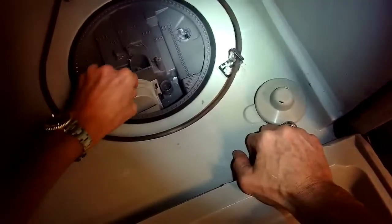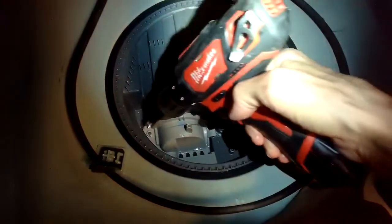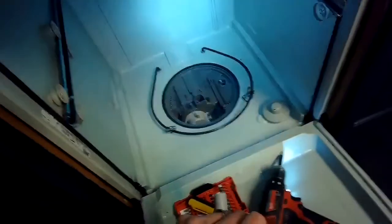So we can start putting this back together. We got the screen put back into the sump cover and get that back into position. We're going to put that Torx 10 screw back in. Make sure this sits down really tight and strong in position — it's not loose. If it's loose, keep trying until you get it nice and flat.